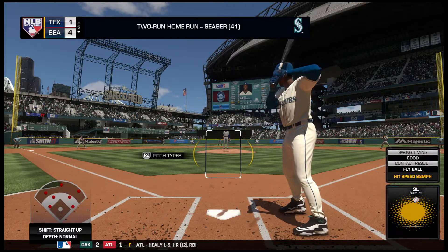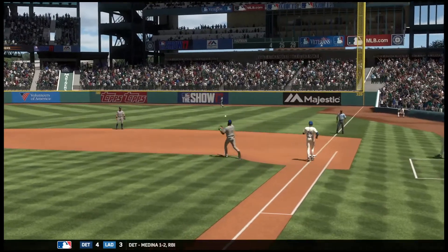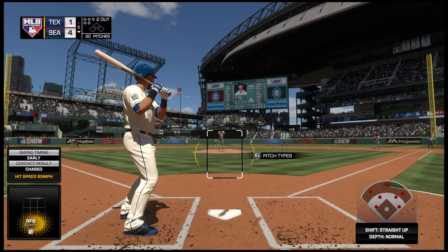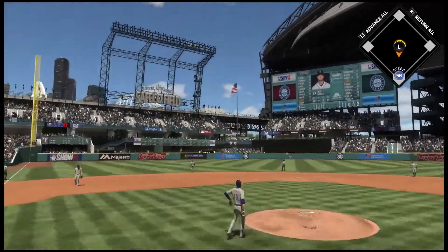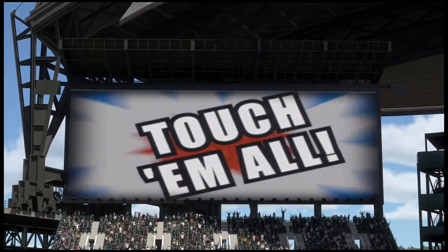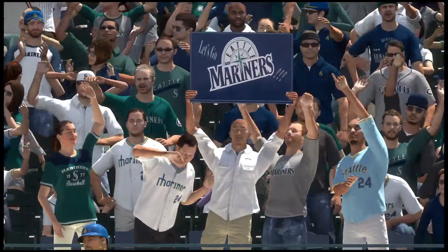And now the Ranger bullpen swings into action. A lefty and a right-hander are throwing down there. Into the box now, Ken Griffey Jr., and he'll step on first himself for the out. Ready for another shot now: Mitch Henniger, 0 for 2 on the afternoon so far. A swing and here's another big drive — this ball sent high and deep to left center field. A long ball will burn him for the second time in the inning. Another home run.